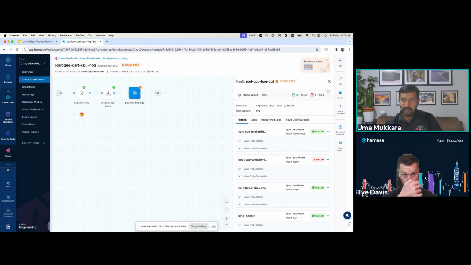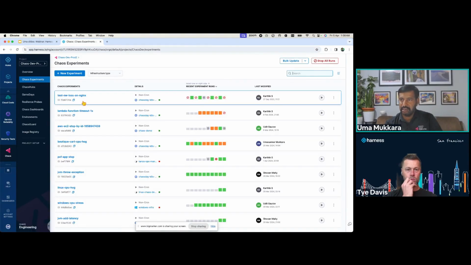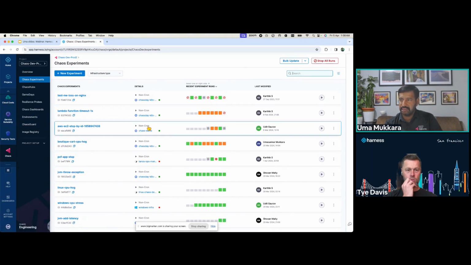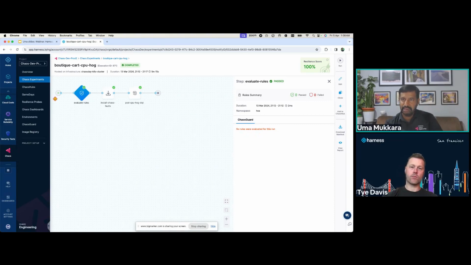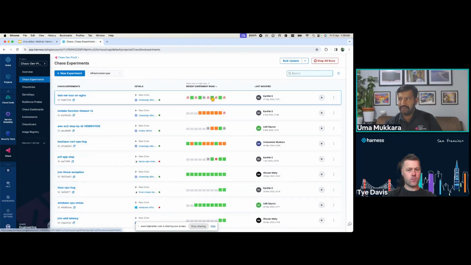But now we are talking about governance in this session. As you can see, there's a step within this execution model called evaluate rules. For any experiment that is run, you can go and see that the first thing that happens is evaluation of rules. Here, there are no rules that are matching, so it just went through. But if there are some rules that are preventing it, then the experiment gets blocked. So let me first show an example of a blocking experiment, right?